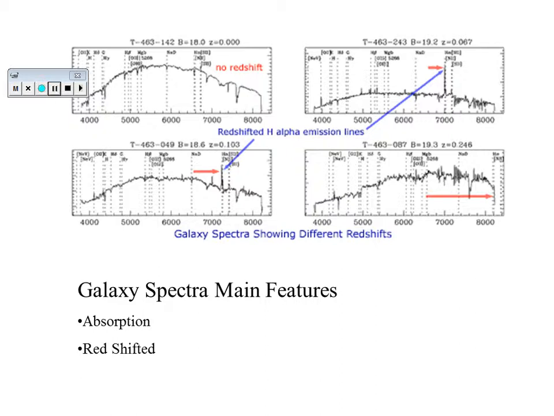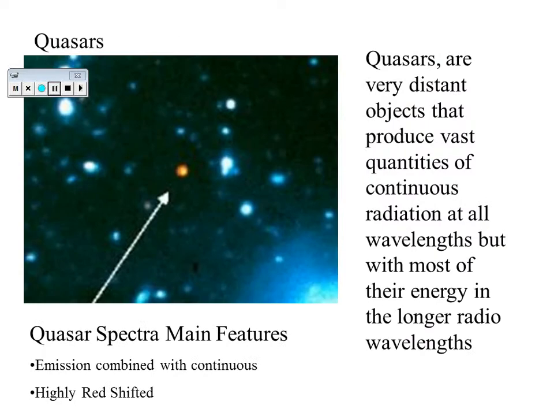Okay, before I do move on, these are real spectrums from galaxies, so that you can see what they look like. Sometimes we have an emission peak, but I'm not going to try and explain that. Rightio. The last one. On the next page, you'll see quasar. Quasar stands for quasi-stellar radio sources.